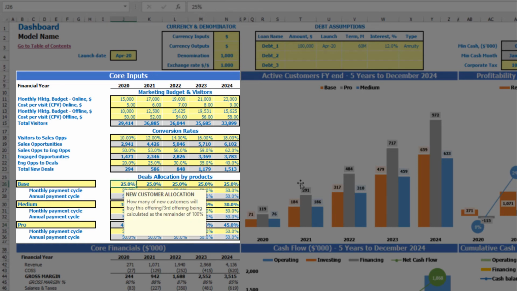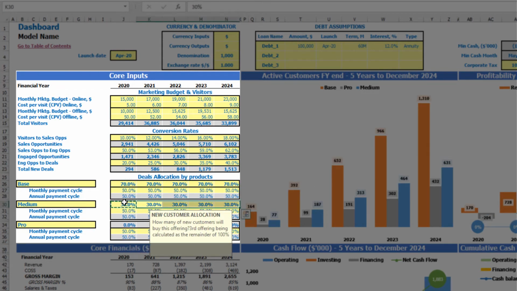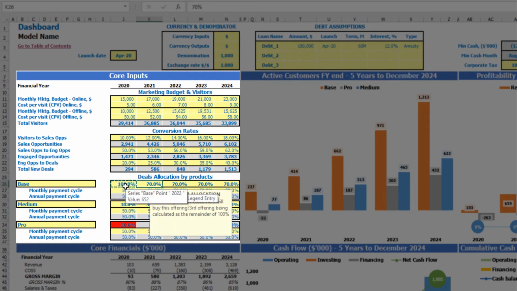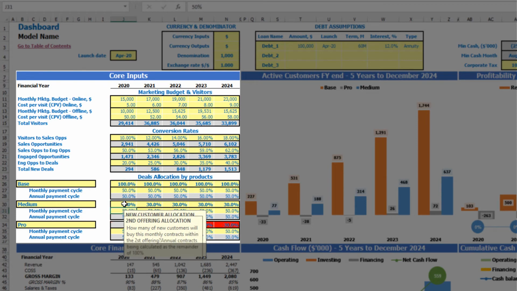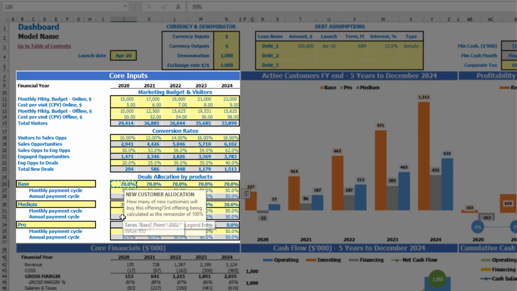If you don't need pro, you can set up for the base 70% for example, and for the medium 30%, and you will have 0 for pro. If you need just base, you can set up for example for the base 100% and here you may input 0. So in this case you will have only base offering. If you input something wrong, for example 100% here and 10% here, in total this is already 110%, and for the calculation of pro this is minus 10%, which is wrong. It will show you the red color, meaning that something is wrong here. So let's go back to the assumptions.